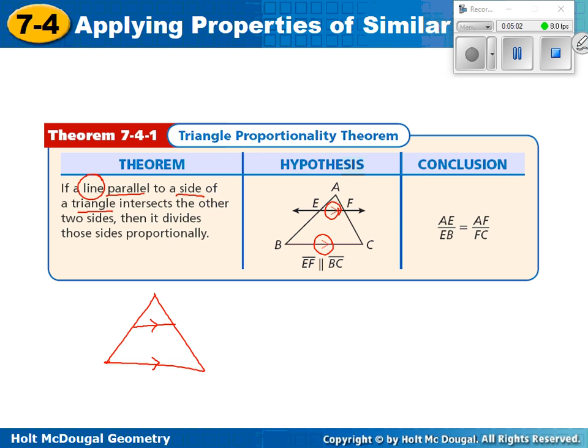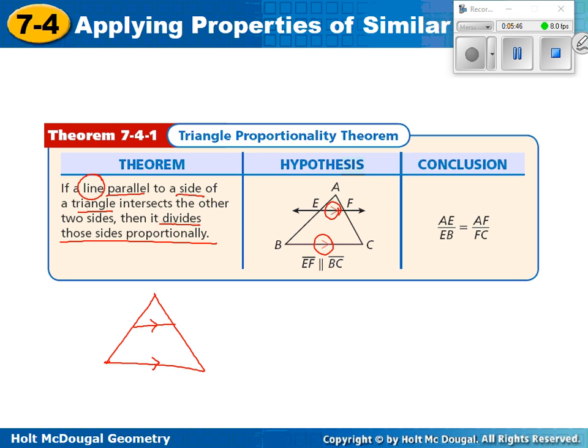So instead of having to redraw these two triangles, a little one and a big one, and try to prove that they're similar and relabel all their sides, this is going to give us a shortcut. It's going to say that if you have a line or piece of a line parallel to one side of your triangle, then when that line intersects the two sides of the triangle, it's going to divide those two sides proportionally. Here's what that means. When you look at this picture, this line, when it intersects these two sides, splits those two sides into two pieces, right? Those two pieces are AE and EB, or AF and FC.